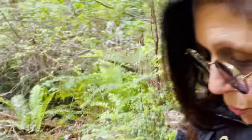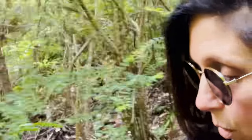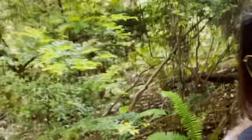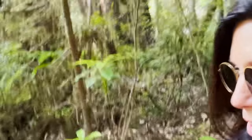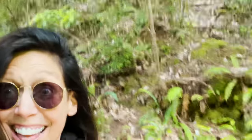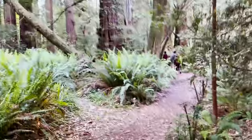And that's what I do when I don't have somebody hiking with me. I usually try to just wait for a group or a couple people that are going. And I give them their privacy and let them do their thing, but it's nice. We'll catch up with each other now and again on the trail. But that's the way to do it when you're alone. Just wait for a group. Usually people are pretty nice about that, or they don't even really need to know. You just keep your distance and know that there are people within shouting distance in case anything goes wrong. But they've been nice, and I've been able to take some pictures for them, and they've done that for me too. So it's nice.